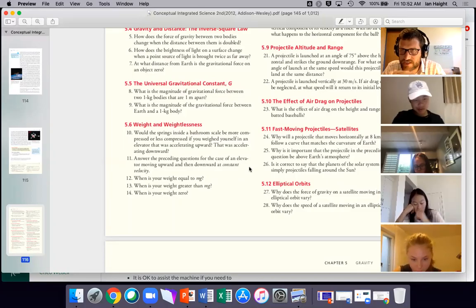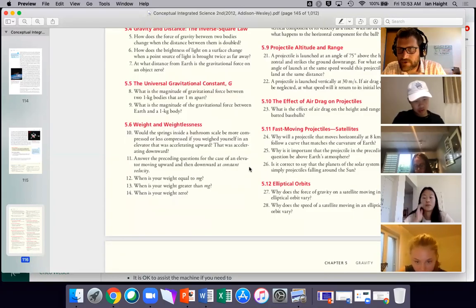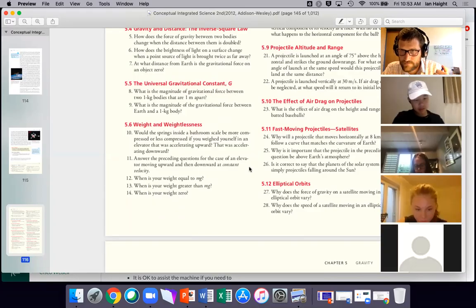If you were to fire a projectile inside Earth's atmosphere and you wanted to get it into orbit, it's not going to work. Why? What is the projectile immediately going to encounter if it was fired in the atmosphere? Air resistance. Yeah, there's friction, drag. It's going to start going through the air, and that's going to generate friction, and that's going to slow it down. So it's never going to be able to orbit consistently if it's inside the atmosphere.